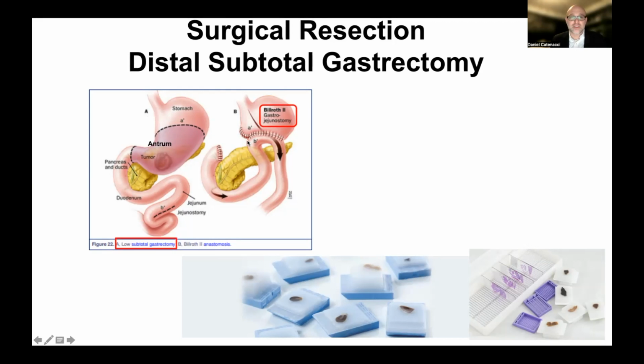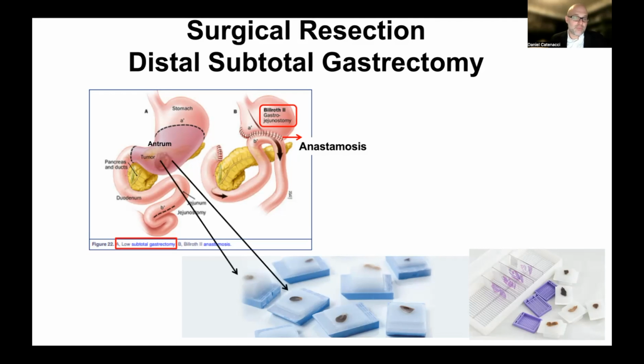And one form of this is a procedure called the Billroth 2 gastrojejunectomy, where you can see that after the stomach is removed, part of the small bowel is brought up and connected to the stomach. This connection is called an anastomosis. And so when we get to complications of surgery, one of the concerning complications of any such surgery is leakage of this anastomosis.